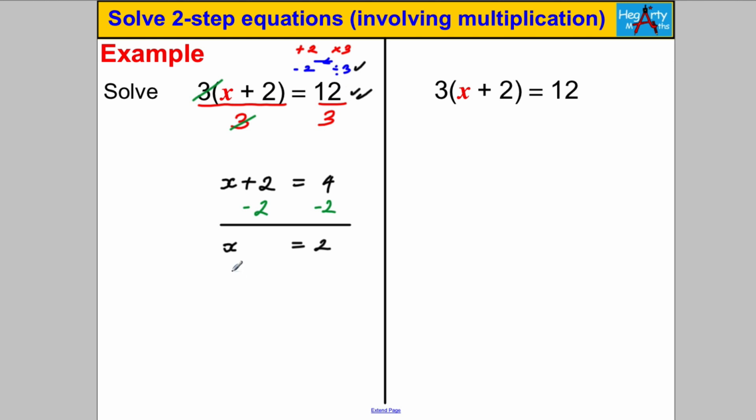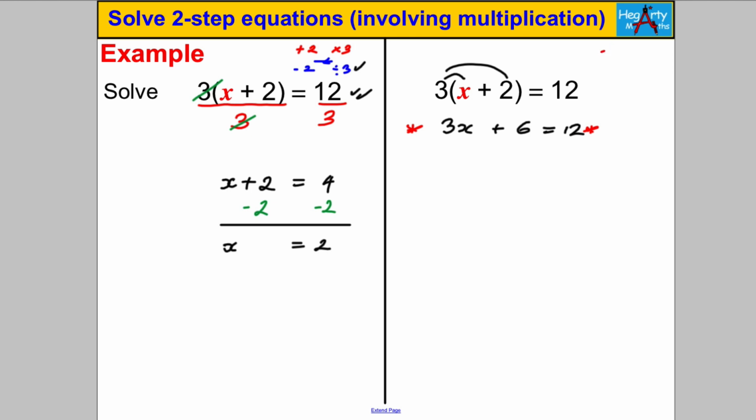Now there's actually another way of doing this that I'm going to show on this side here, which tends to be a tiny bit easier. When you see brackets, you could just multiply out the brackets and then do it. It tends to be a tiny little bit easier because it takes away adding and subtracting fractions sometimes if x was a fraction answer. So the alternative is, before you try and solve, you would multiply out the bracket, and then you would just think, in this new scenario, what happened to x as a new equation.